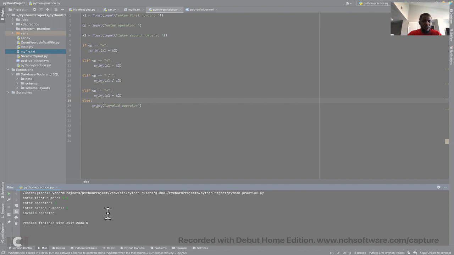This is not working. Yeah, I know why. You see the space right here, two extra spaces. So I need to follow the indentation normally, like this. Okay, let's try to run again.